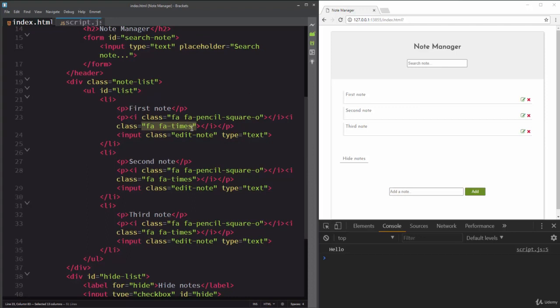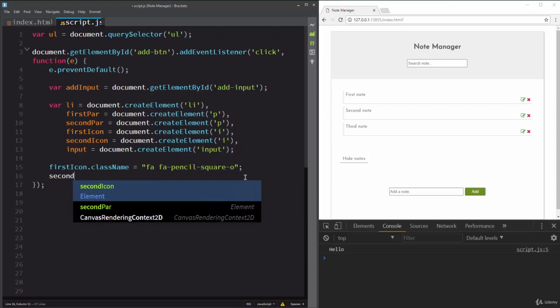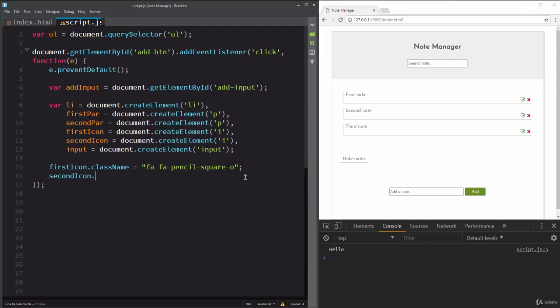Then do the exact same thing for secondIcon. Let's copy class name from HTML file, then write secondIcon.className equals, and paste here class. Alright.